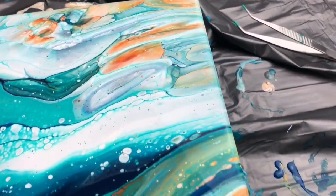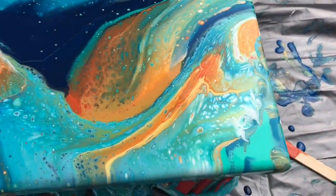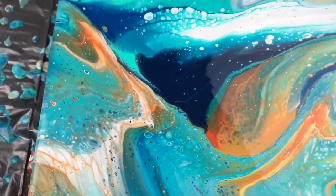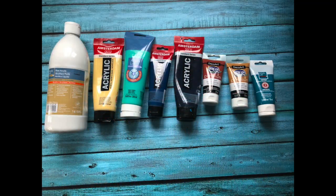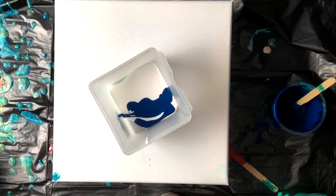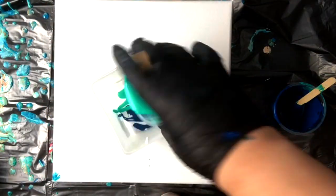I'm calling it a double pour. I don't even know if that's actually the term for it or anything. When I first poured it, I didn't like the pour at all, and so I poured over that pour while it was still wet. So if that's not the right term, let me know in the comments.